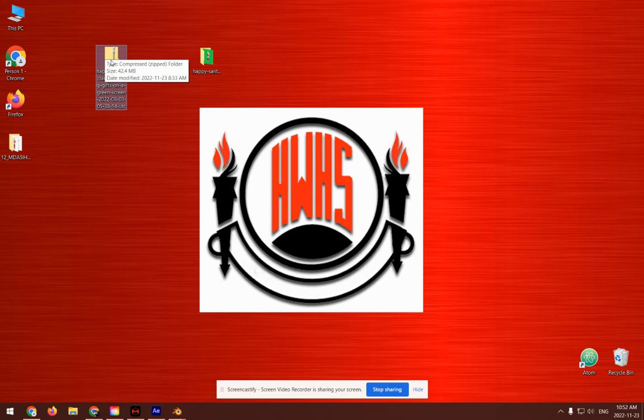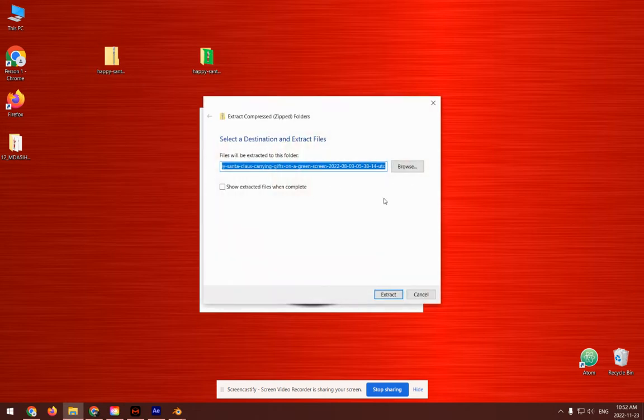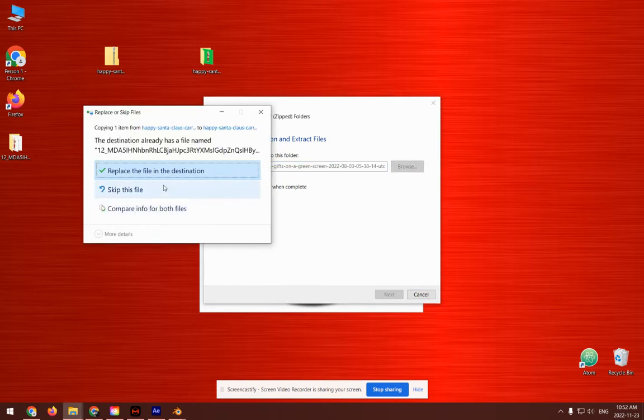When you have it downloaded to your computer, you have to unzip it. I don't want to assume that everyone knows how to do that right away, but really all you're going to do is right click and go Extract All. It'll say, where do you want to extract it? And it probably is going to be right next to it.